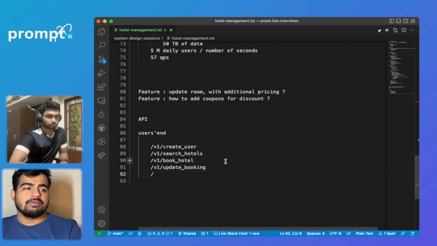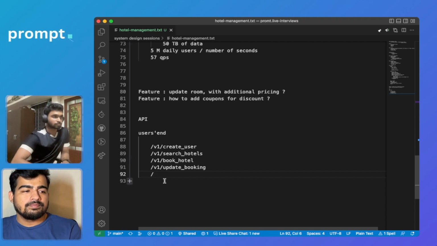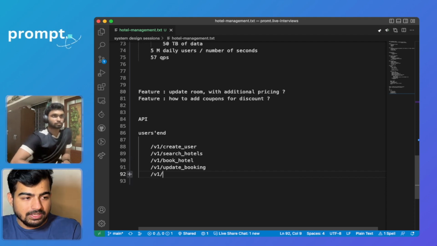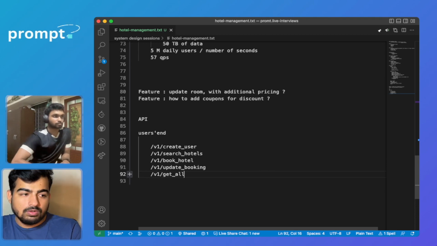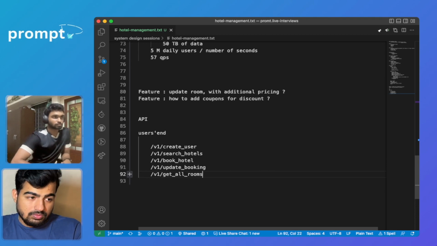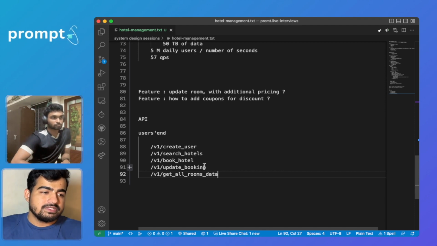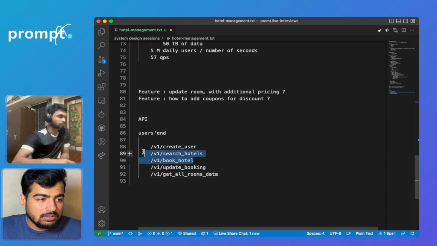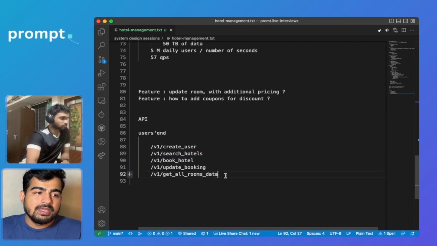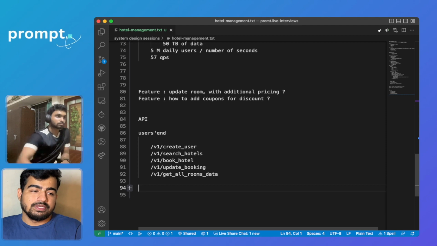Also get rooms, get all rooms data, for a specific hotel that I'm asking for. But this is just an overview of a few of the APIs we will have from the user side.